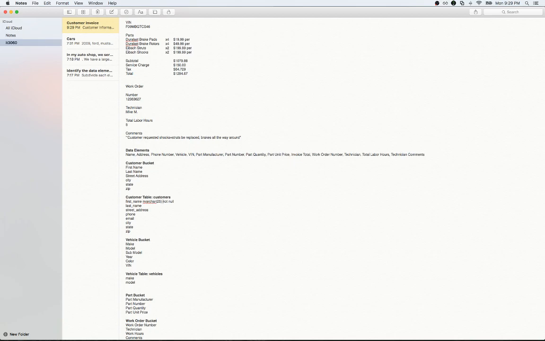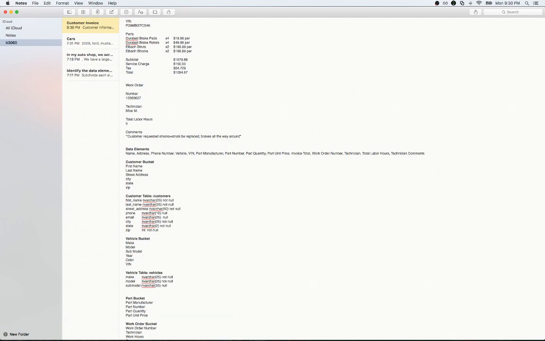If we jump back to our vehicle table, we're going to have, say, 25. Make is going to be a 25 character string, not null. Model is going to be the same thing. Submodel, we'll make that one nullable.